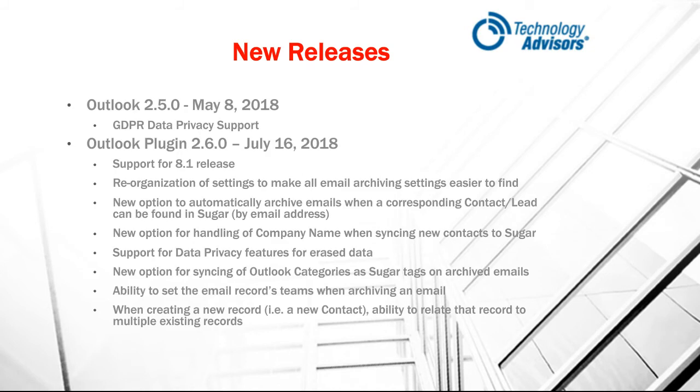There have also been a couple of Outlook plugin releases. So 2.5.0 back in May included support, again, for the GDPR data privacy features. 2.6.0, which came out in July, has a bunch of new features in it. So if you're not using the latest version of the Outlook plugin, I would definitely recommend checking that out. The big thing here is, first of all, they reorganized the settings.